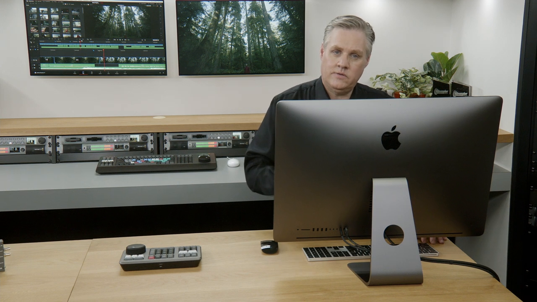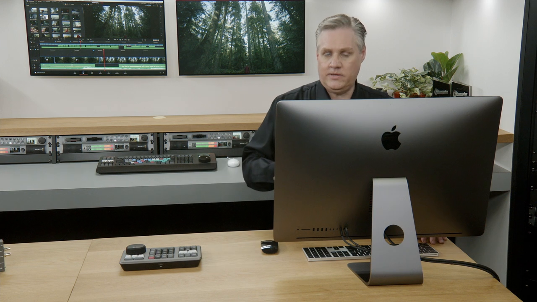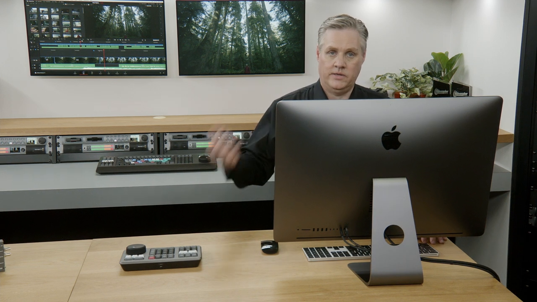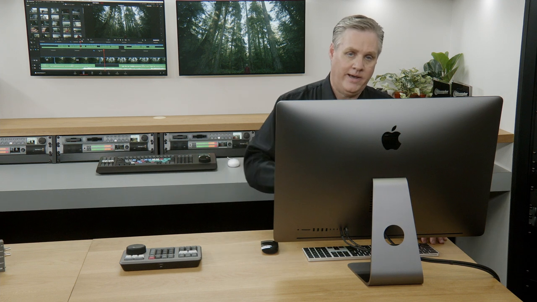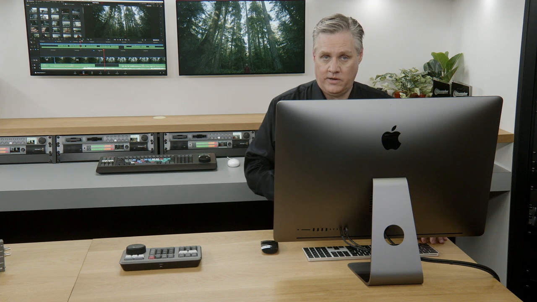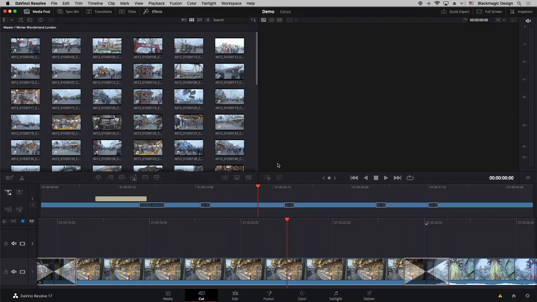Now this means you can send the timeline and the media to another user and they can then work that timeline and then return it back to you and it'll relink back to the original media. So say for example, if you wanted to send a timeline to a colorist so they could do a better color correction, they could send you back a new type of file called a DRT file, which is a DaVinci Resolve timeline file. When you load that back in here, it'll recreate the edit. So let's see how that works. What I do is I'll create a new project.